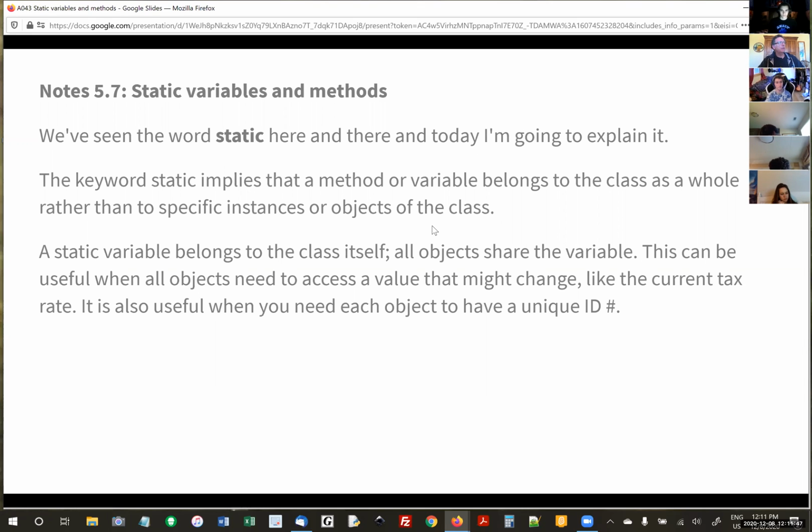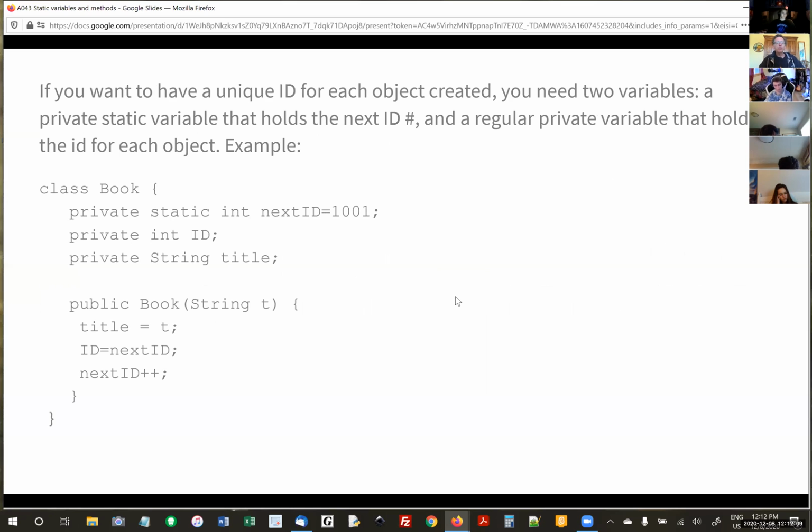Also, it could be useful if you were selling products in a store and there was a tax or a discount that applied to all the objects in your database, then you could change it in one place if it was a static variable, and then all the objects would know, hey, my discount is now 20% instead of 18%. I'm going to show you a specific example.